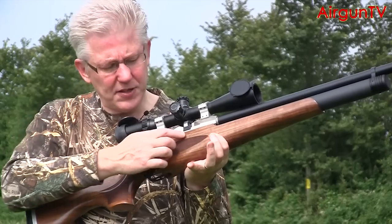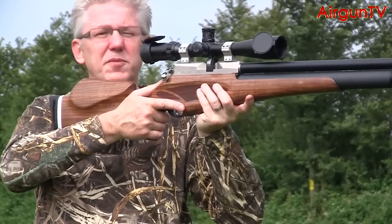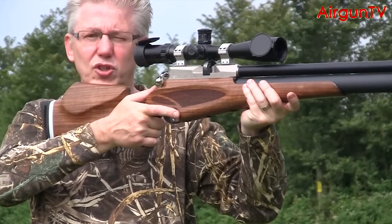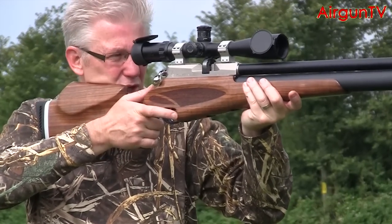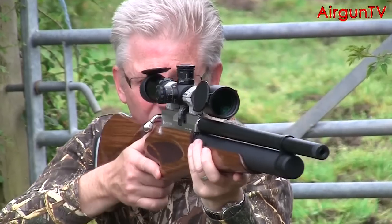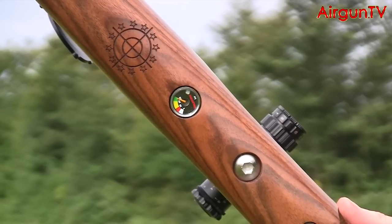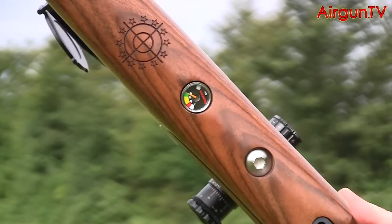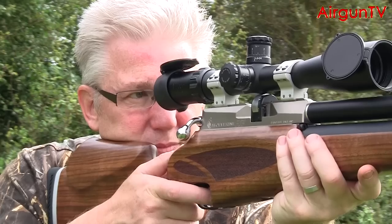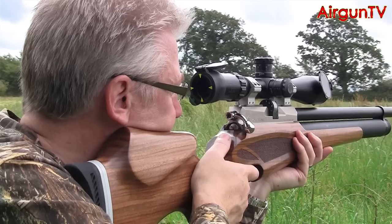On the pistol grip the stippling affords you a really good hold for your trigger hand. But I have to say, as beautiful as it looks, the stippling on the forestock is just a little bit too far back in terms of practicality. You really want your leading hand a little further forward on the forestock, when the gun itself then balances beautifully in the shoulder. The forestock is chunky but not so deep as to be a handful, giving plenty of room for different hold points, and it's been nicely rounded underneath where Daystate's logo has been laser etched into the wood. Along with an onboard manometer, so you always know the rifle's fill state — given the Wolverine's low shot count, this gauge is important. You'll be using the gun at long range, where any drop in velocity will be very noticeable.